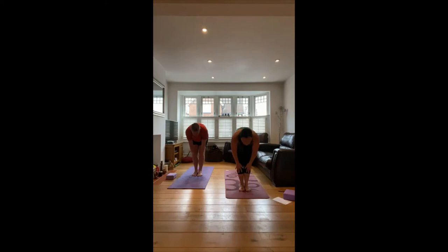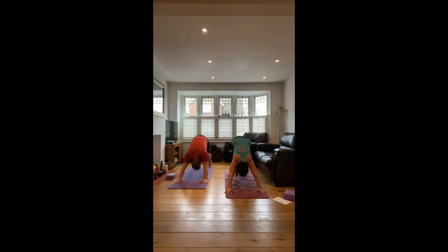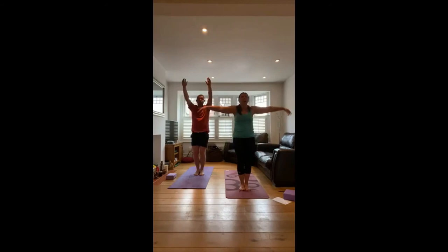Exhale, step it back, right foot, left foot, plank. Lowering down to the floor, use your core. Inhale, lift it up into cobra. Exhale, take it back and up, downward dog. Toes come under, hips lift. Hold. Next inhale, soften the knees, lift the gaze, step it forward, right foot, left foot, come up halfway. Exhale, drop it down. Inhale, lift it up to the sky. Exhale, hands to the side, Tadasana.